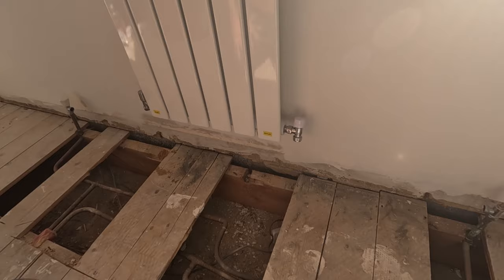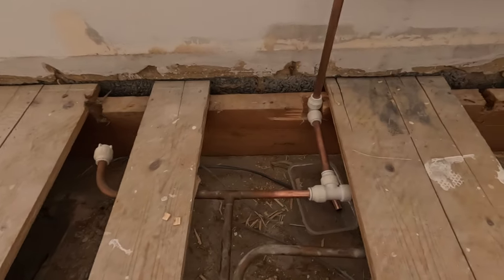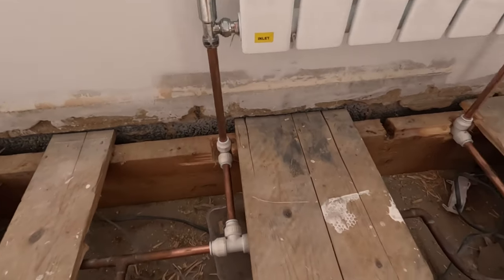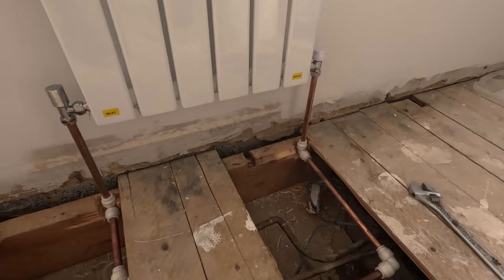Wall's looking good, I'm pleased with it. So that's the plumbing done. Bit of a mess, but it's come out alright. JG Speed Fit fittings, two up there, elbow there, elbow there. So hopefully we'll put the inhibitor in. Tighten it all up a bit more.